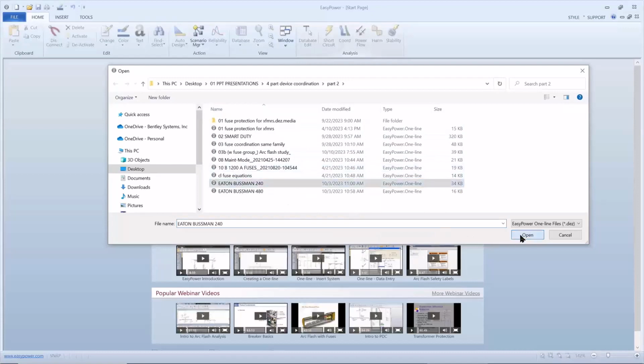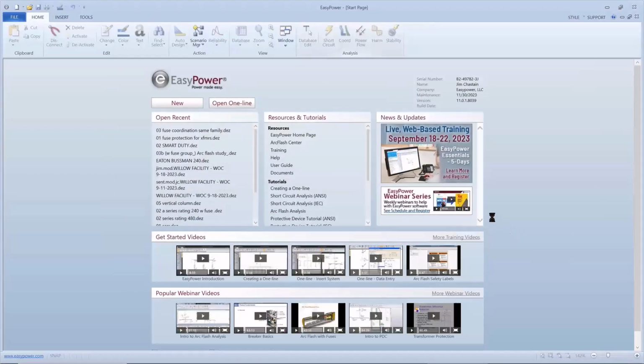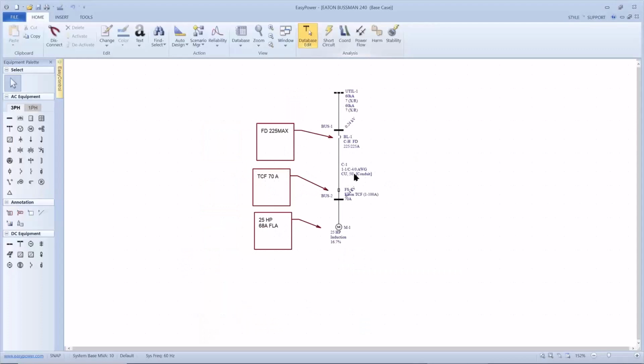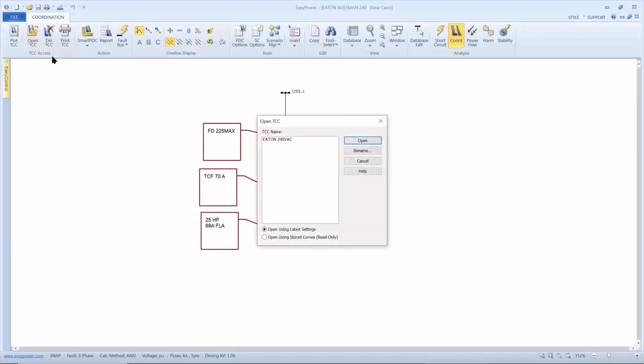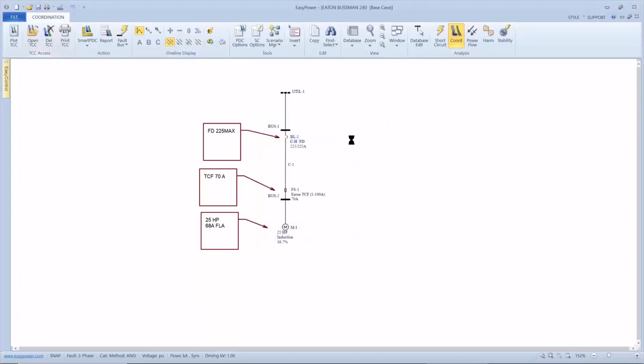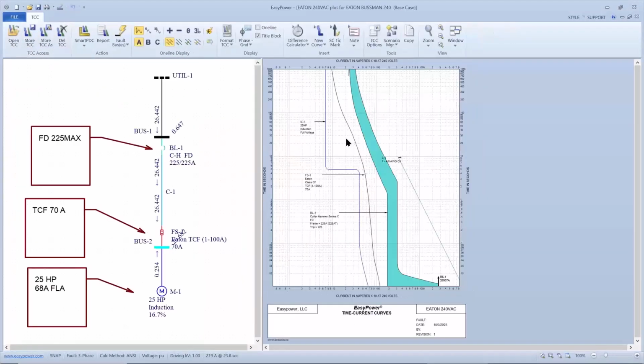So here's a 240 Eaton Bussmann. What I want to show is coordination between the upstream breaker and the downstream fuse. So if we go into coordination, I did it. And again, like Jacobo mentioned, this is the damage curve for the motor.